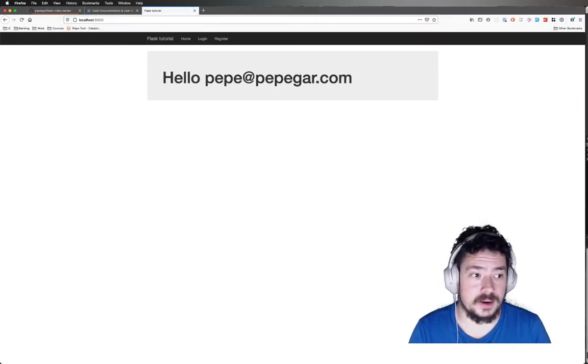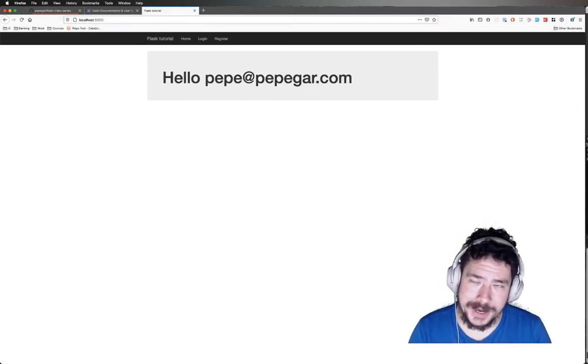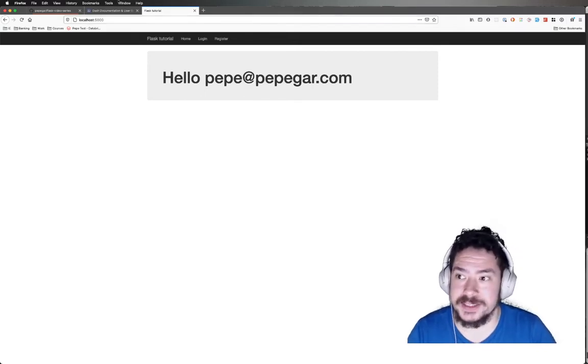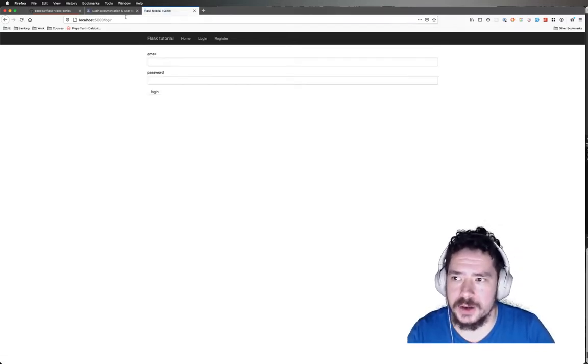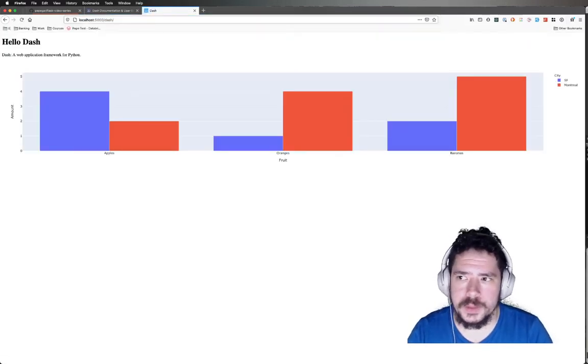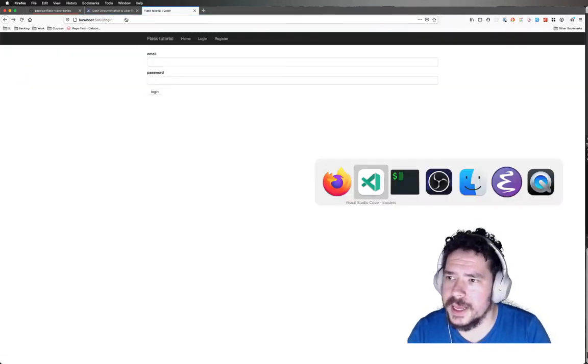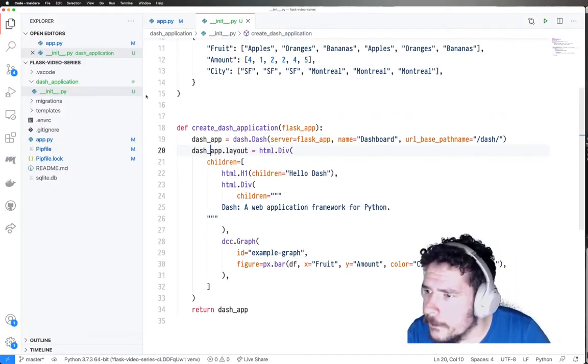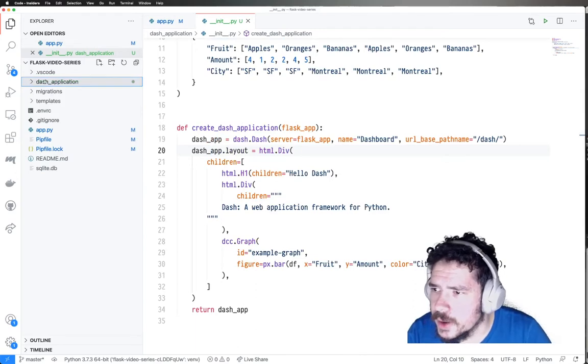So we learn now. Cool, we have some visualization, and that's awesome. So our Dash application is already integrated inside the Flask application, right? In the same way that we can go to /login, we can go to /dash. That's cool. Let's add some new items to the menu, right?